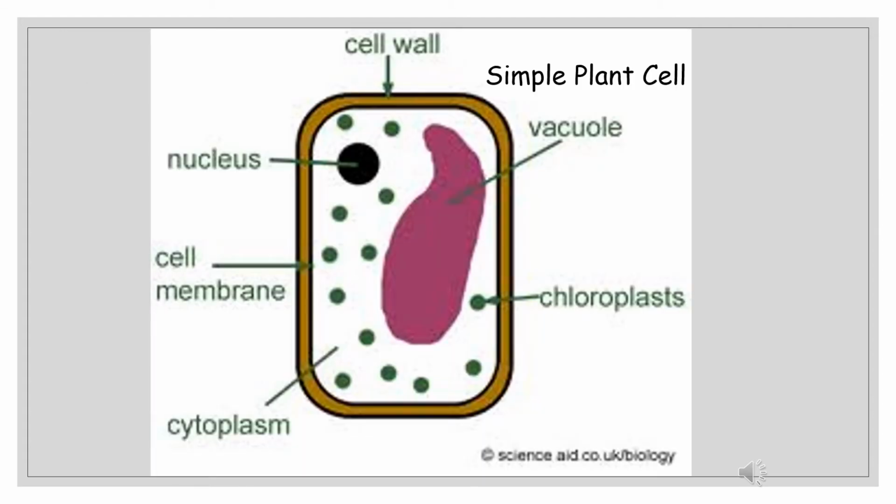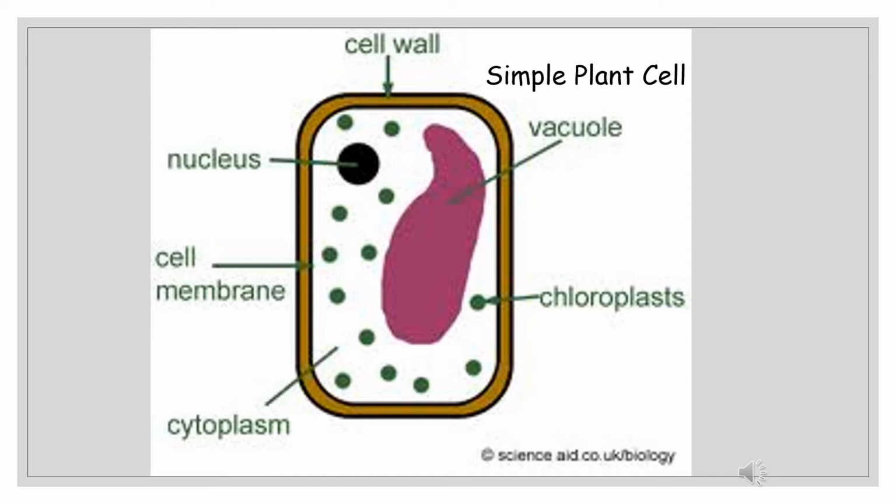So next up is a plant cell. Again, plants are incredibly complex multicellular organisms. They can range from a small daisy to a giant redwood tree, one of the biggest organisms in the world. They have the vast majority of their cells specialised to do particular functions within a plant. But in this instance, like before, we're going to look at a very simple plant cell.